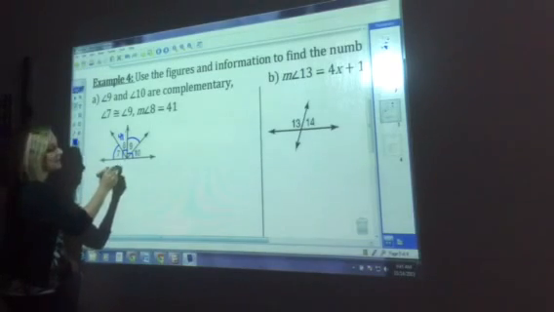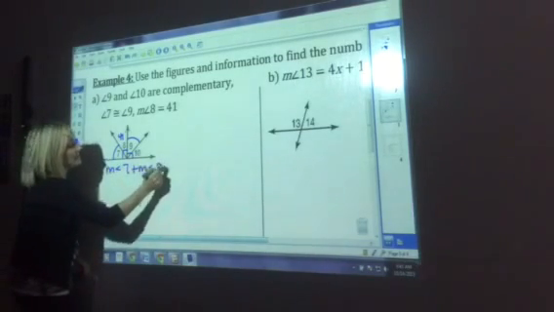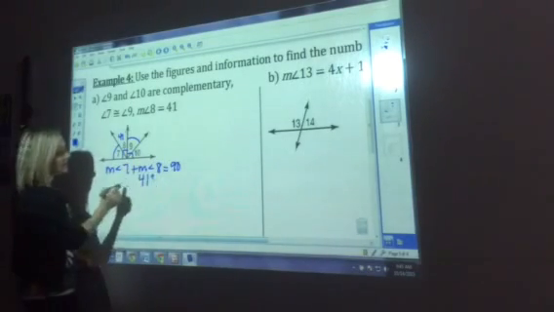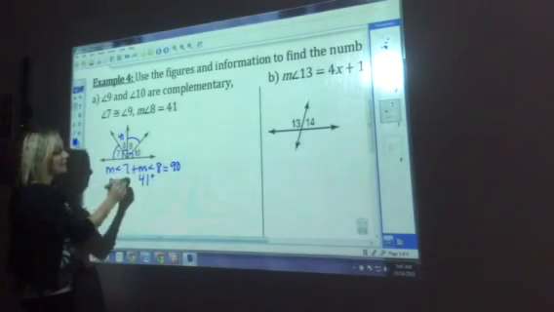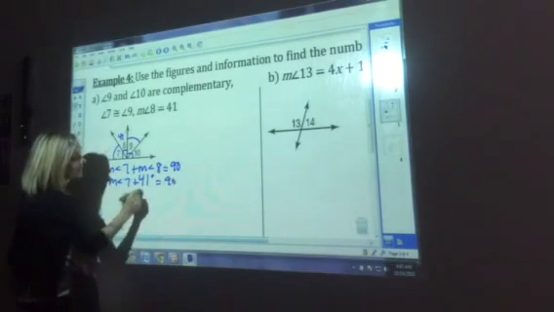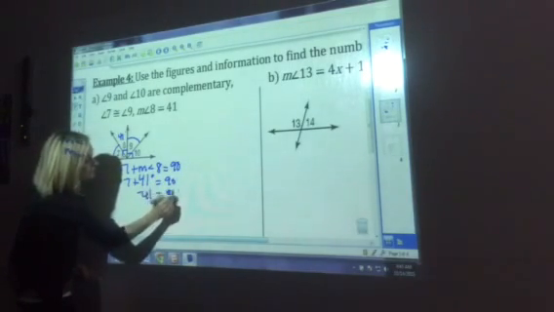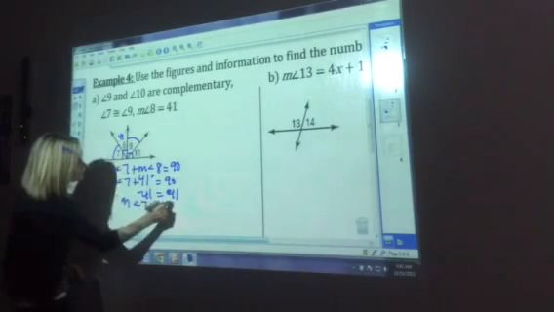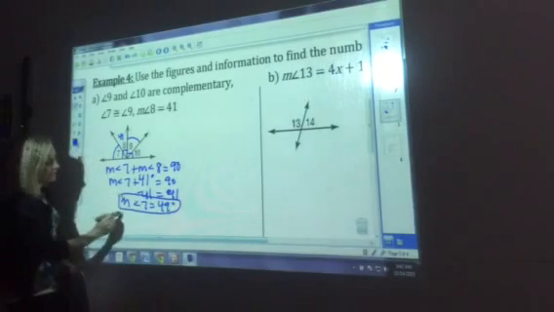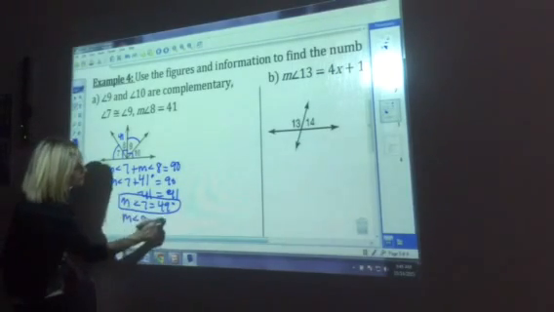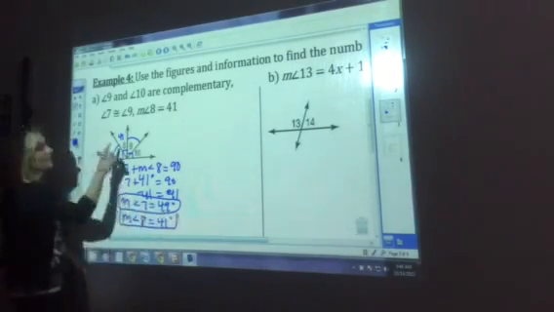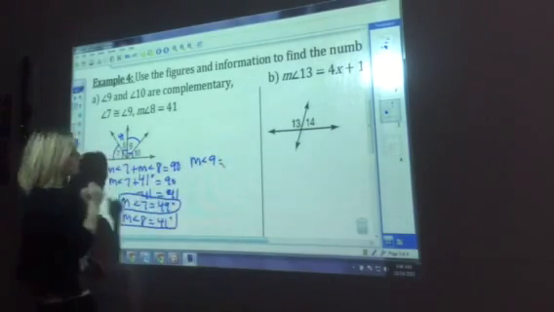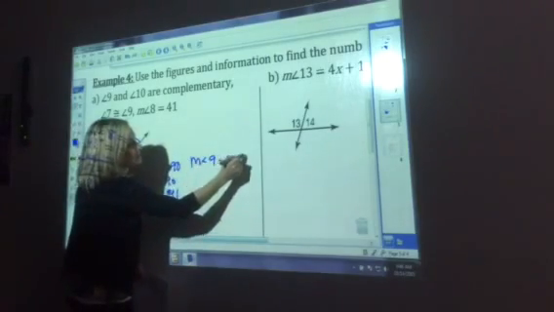So I can say the measure of angle 7 plus the measure of angle 8 is going to be equal to 90. If the measure of angle 8 is 41 degrees, then obviously when I subtract that from 90, that's going to give me 49. So the measure of angle 7 is going to be 49 degrees, okay? You already know that the measure of angle 8 is 41 degrees. Just like what we said a minute ago, whatever 7 is, 9 is going to be the same thing. So the measure of angle 9 is also going to be 49 degrees, okay?